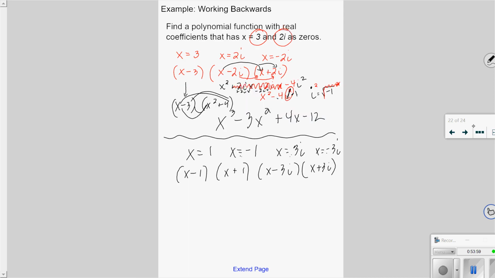So I'm going to give you guys the easiest way to multiply these because there's 4 of them. You're going to multiply these 2. You're going to get an answer. You're going to multiply these 2. You're going to get an answer. And then you're going to take those 2 answers and get a final answer. So give it a try. See if you can get a correct final answer by multiplying.